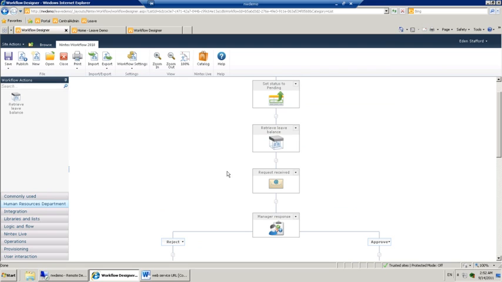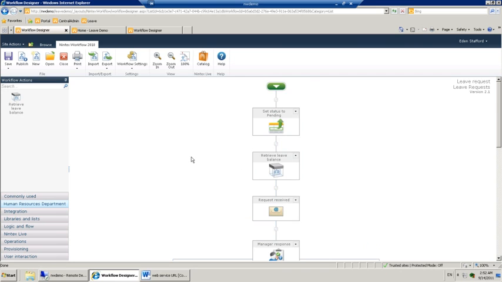Now, in the example, I just had a single action making up the user-defined action, but you can have as many actions as you want. You can have an entire workflow of 20 or 30 actions packed into that UDA. It's really up to you, as long as you can specify the input that it needs to start and the output that it's going to give when that whole process completes. As far as your designers are concerned, that's just a single action. So pretty powerful stuff. One of my favorites.